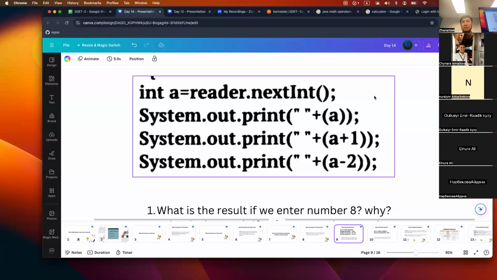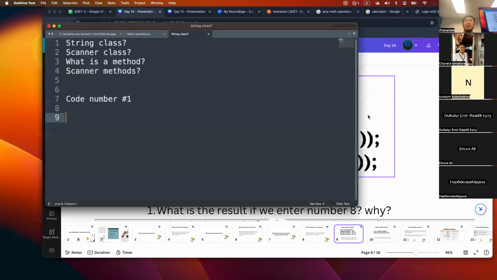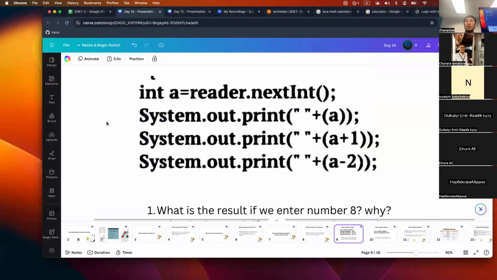There are going to be 3 outputs. First is 8, second is 8 plus 1, and third is 8 minus 2. So we're going to see this output: 8, 9, and 6.